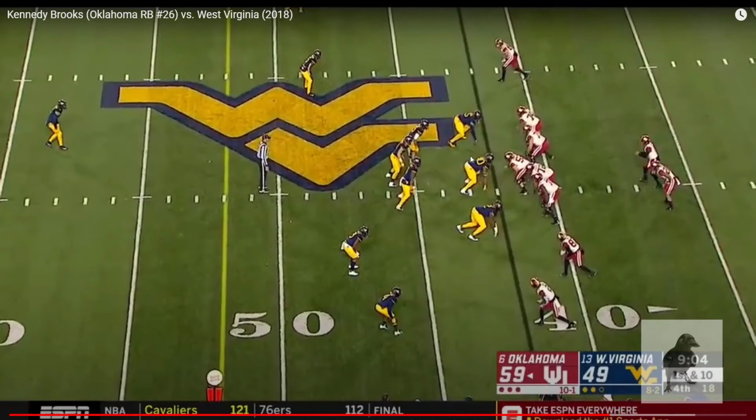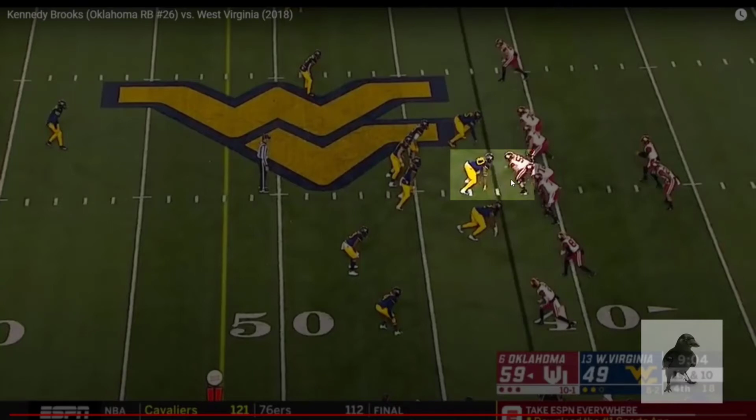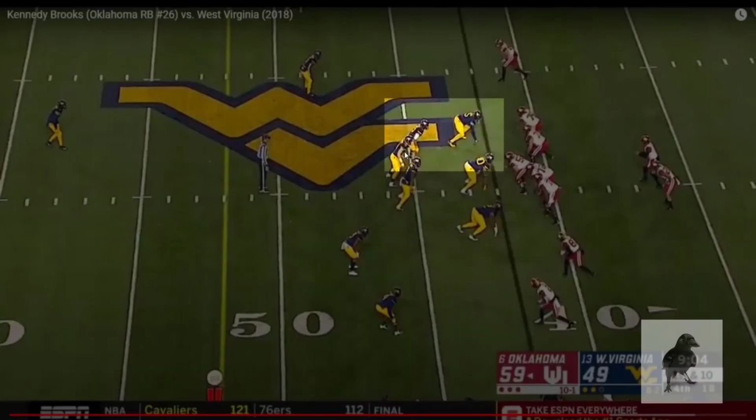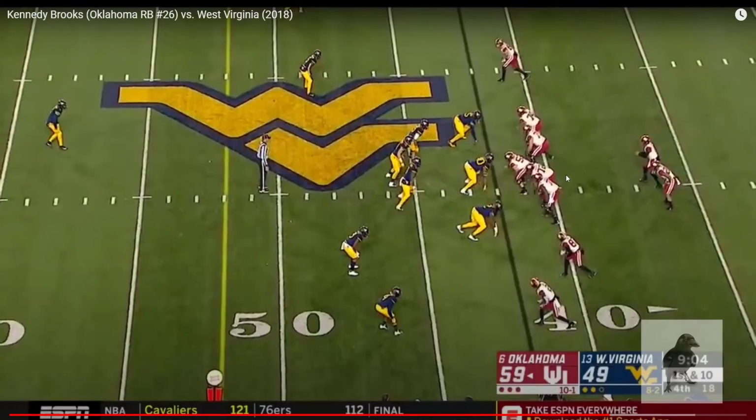Next thing you're going to look at is the box count on each side of the center. When you look at the center over to the right, you have 3 offensive players and the quarterback. So you've got 4 players against 1 nose tackle, 1 end, a middle linebacker, and an outside linebacker. That's 4 on 4. That's even. When it's even, it's in favor of the offense.